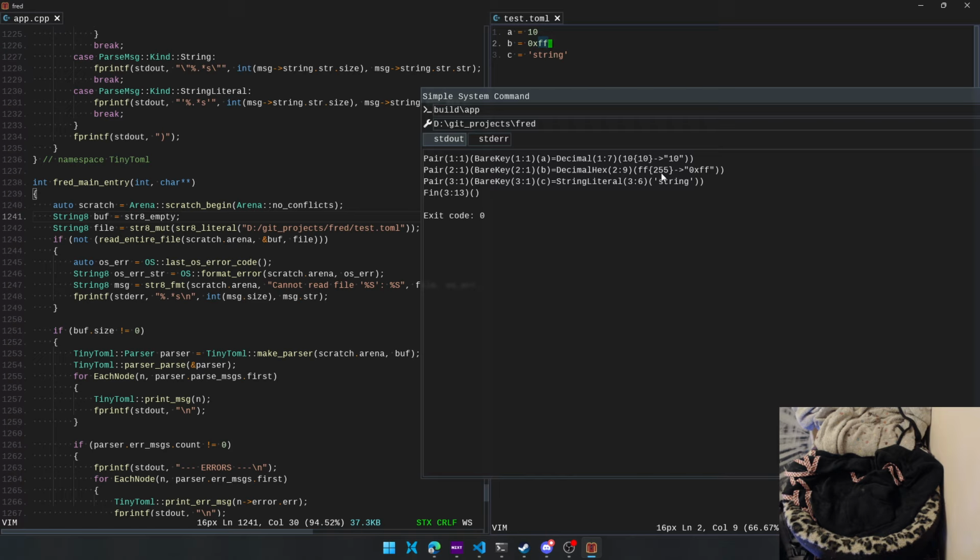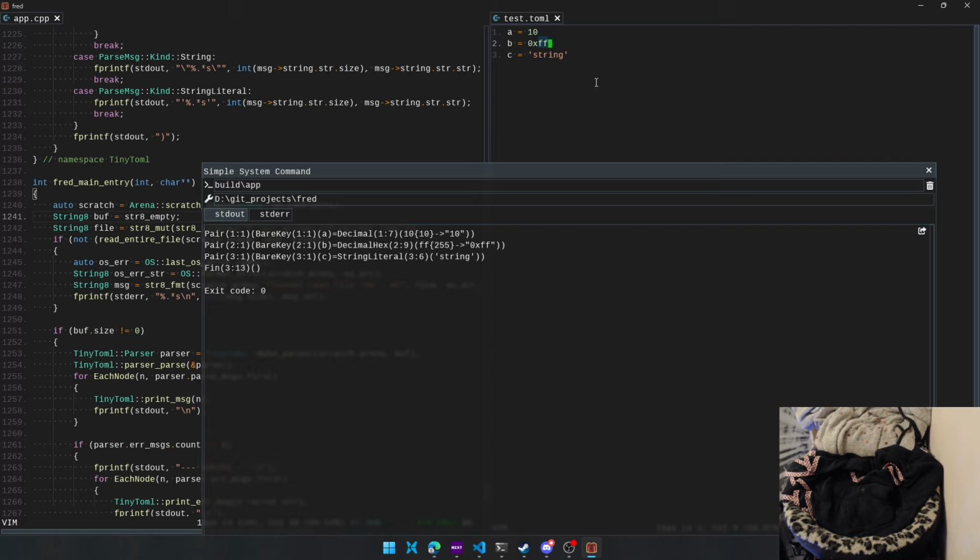When I pass it to the routine that's meant for turning it into an integer value, all I need to do is pass it the radix value, which I know because it's hex. So I pass it 16 and it parses to 255, because FF is 255 in decimal. And then the string is just me turning it back into a string, which is 0xFF. That's exactly what you expect. And then string literal is just string literal.